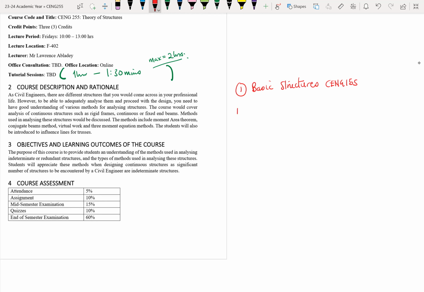Okay. Then we also have this course, which is theory of structures. And I think in second semester, you do structural analysis as a course. It's a funny name to have, because everything we are doing is structural analysis, right? So to have only one particular course called structural analysis is a bit interesting, but they all fall under structural analysis.